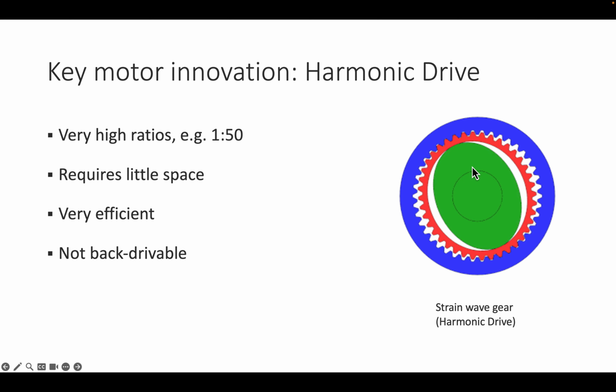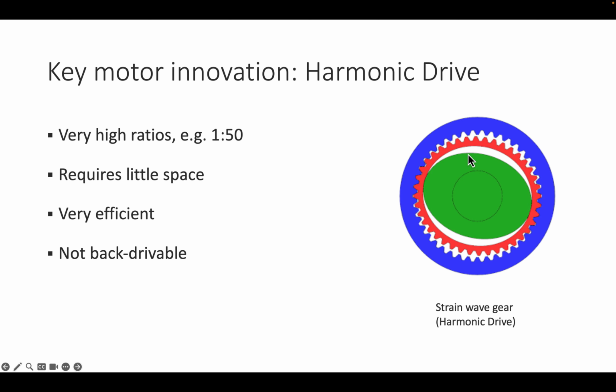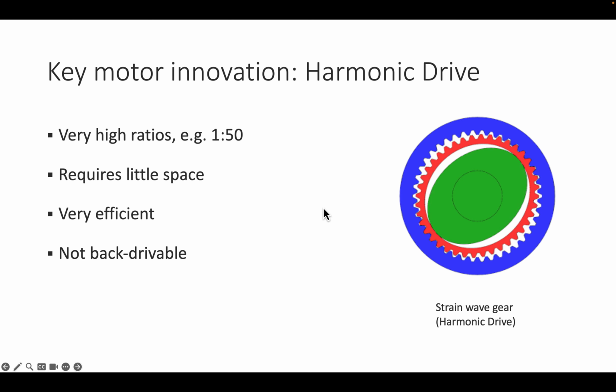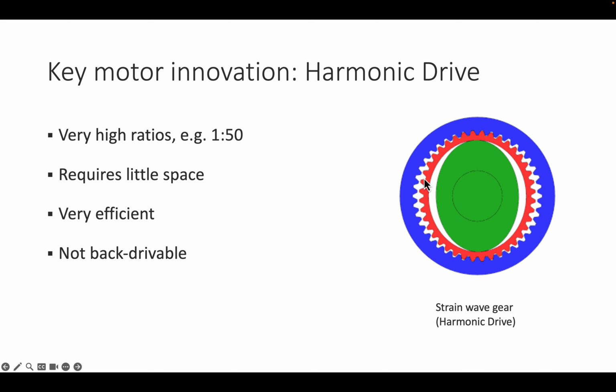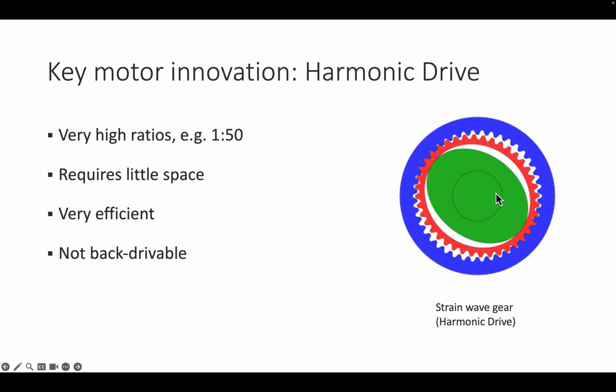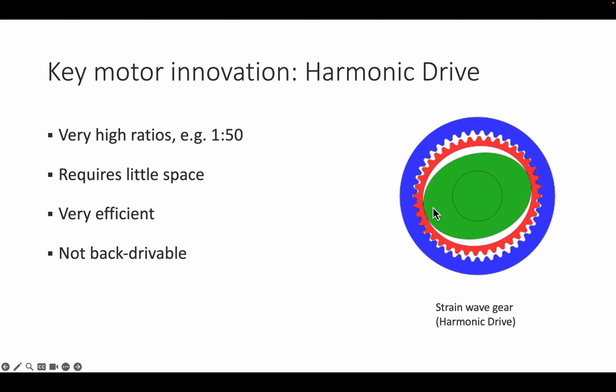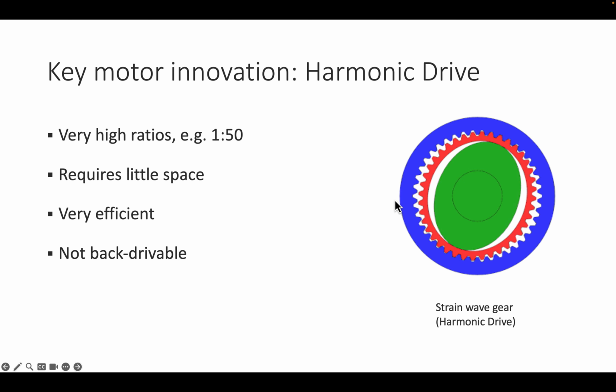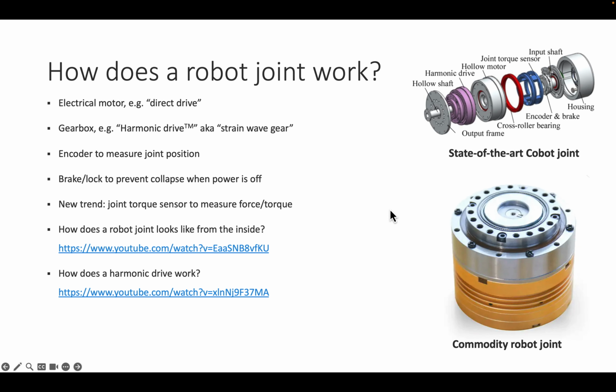It's difficult to understand until you see it. You can check out the internet, YouTube videos, how these things are made. People actually 3D print them. So then you can really understand if you're interested. They have a lot of advantages. They're very efficient and not backdrivable, which means when I turn the outer side, I cannot turn the motor.